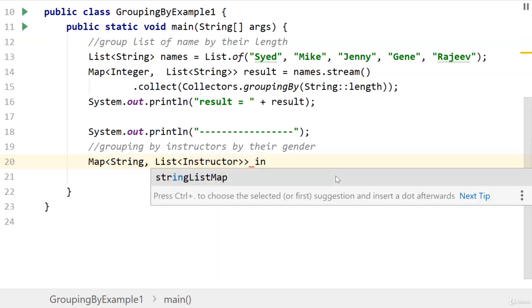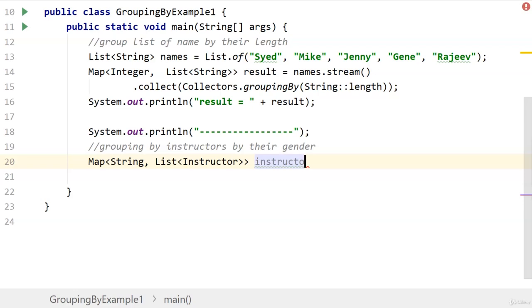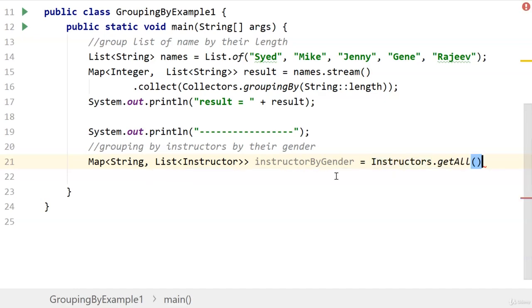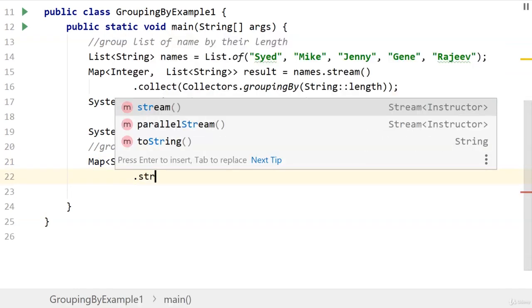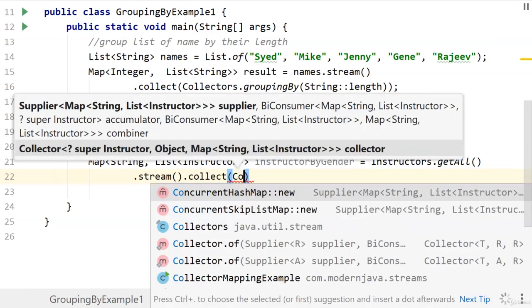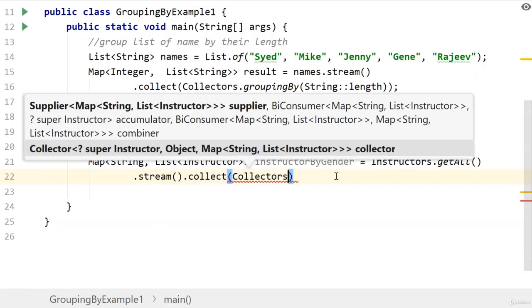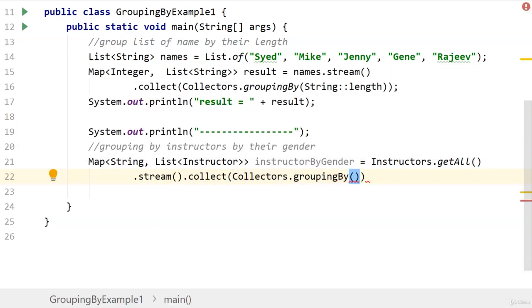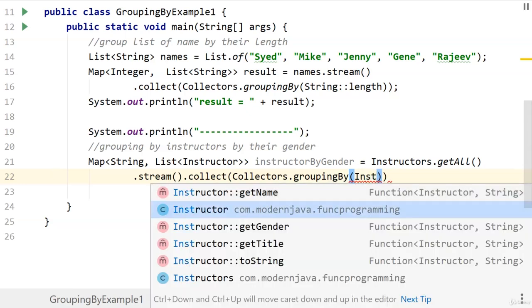And the variable is instructorByGender. In this case, we are getting Instructors.getAll, .stream, .collect and Collectors.groupingBy, and here we are grouping by Instructor::getGender.